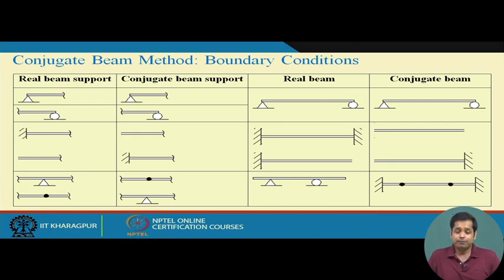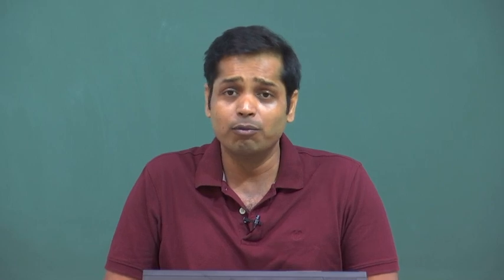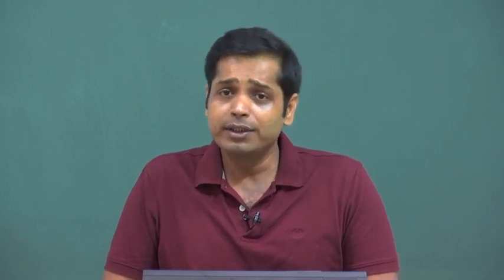Probably this is a repetition, but let me repeat what the concept behind the conjugate beam method is. It is a process where the problem of kinematics is formulated as a problem of statics. Instead of solving the real beam, we determine the internal forces in the conjugate beam, and these internal forces are conjugate to the kinematic variables of the real beam. Shear force is conjugate to rotation or slope, and moment is conjugate to deflection.